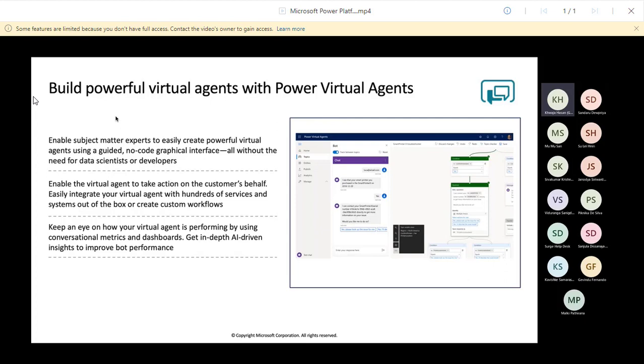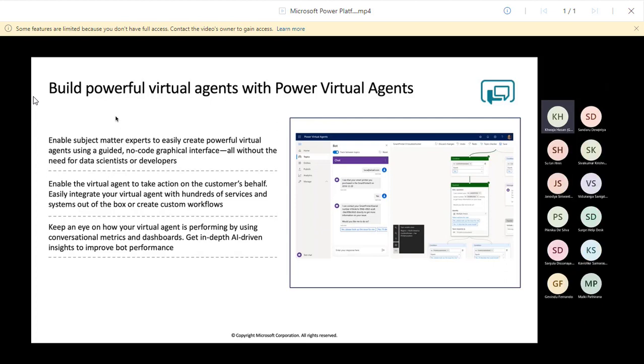Earlier, if you wanted to create chatbots, you should have a good development understanding. You should be a seasoned developer. Then only you could develop virtual agents, and all those things would be written in a programming language. But right now, Microsoft Power Virtual Agents give you this graphical interface.